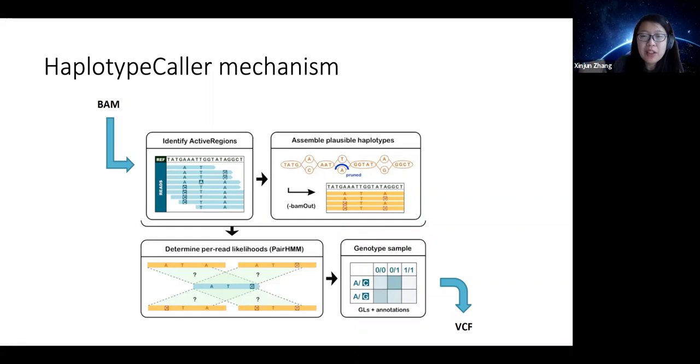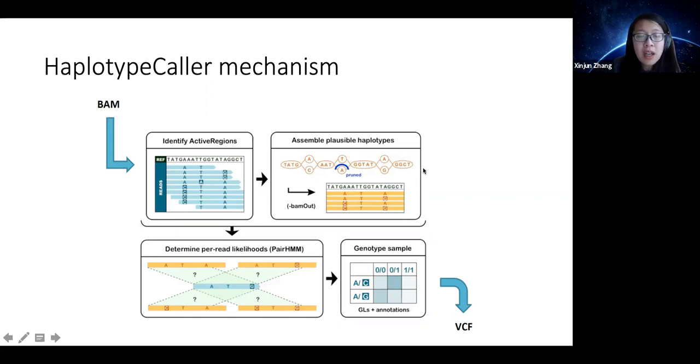That new BAM file generated from the bamout option doesn't contain all of the reads in your original BAM file. What it contains is only the parts that are reassembled through haplotype caller. So after you finish this step, you load both your original BAM and this bamout file into IGV, the Integrative Genomics Viewer, that program we discussed yesterday. You can literally scroll down the chromosome and see which parts are being reassembled. I'll have a screenshot later on. So this is this part.